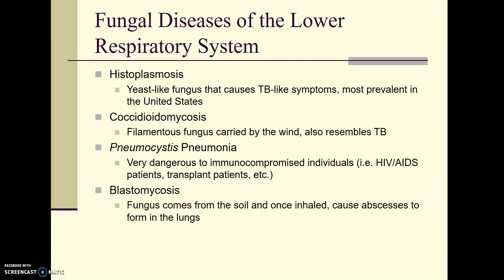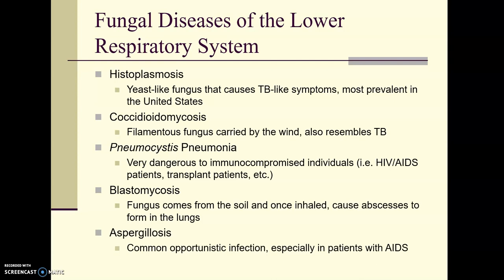Blastomycosis is a fungus from the soil. This is why if you're doing a lot of gardening or digging in the dirt, it's a very good idea to wear a mask, wear gloves. If you're not wearing gloves, make sure you wash your hands before you touch your face. It can cause abscesses to form in the lungs. And then aspergillosis is a common opportunistic infection, so it's a nosocomial infection, especially in people who are immunocompromised.